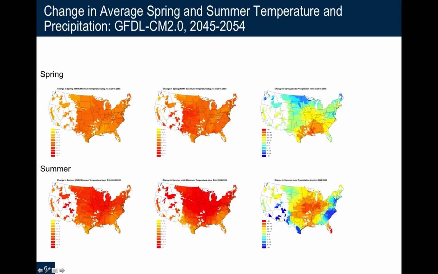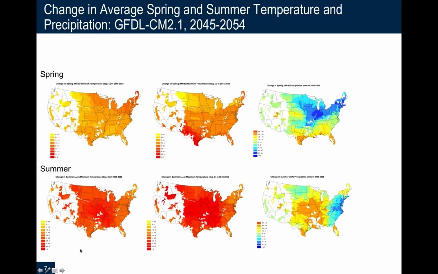And then summer temperatures in the three panels below, again, minimum, maximum, and changes in precipitation, where there's some variability. In this particular model, the Southeast tends to see a little bit less warming than a lot of the rest of the United States, and sees some moderate drying in the spring, but a wetter summer, for instance. Now, the next slide is just showing a different model, which, again, has a heterogeneous pattern across the United States. The pattern differs a little bit across models.